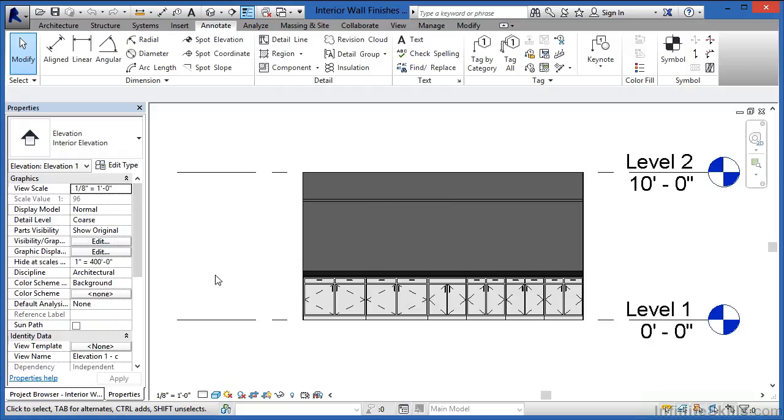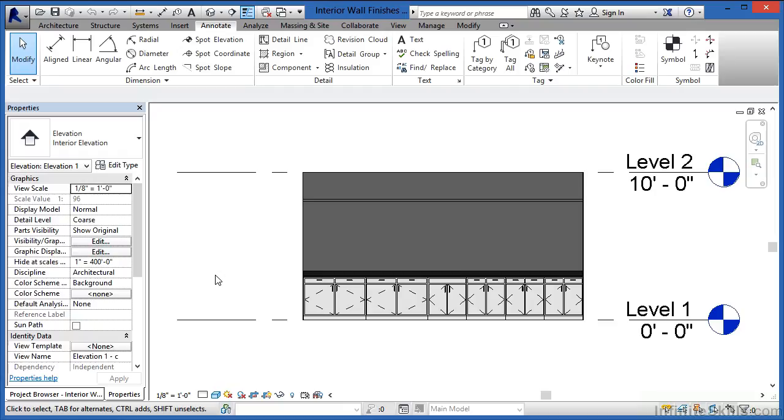Now, there's nothing wrong with that, except there are a few drawbacks to it. One of the drawbacks is that there's no way to really take quantities or be able to do easy schedules based off of those items that you've just drawn in using line work. Another bad thing about it is if you try to do a 3D view inside of the space, or if you want to accomplish renderings or walkthroughs, you won't be able to do that very easily if you have a bunch of two-dimensional information drawn just inside of an elevation view.